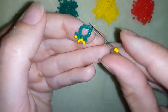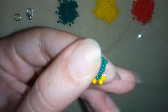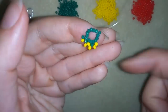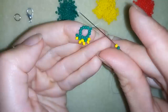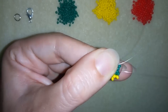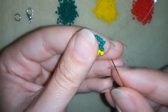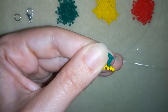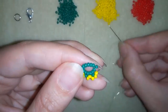In my next step I will add two yellows and again I'm going through two greens, so I'm alternating two yellows and one green and one yellow. Before I add them I always go through the next bead here. Then again I'm adding one green, one yellow, going through these two beads — and if you can, in one movement go through the following green as well. Then it's time to add two yellows, going through these two greens and if you can in one movement through the following. Then guess what — it's time to add a green and a yellow.